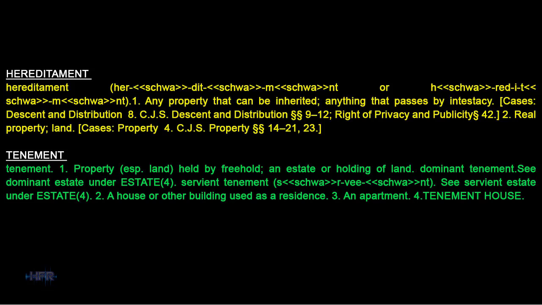A tenement, which is also property, especially land held by freehold, an estate or holding of land. Dominant tenement, see dominant estate under estates under the fourth sense. Servient tenement, see servient estate under the fourth sense. Sense 2, a house or other building used as a residence. And sense 3, an apartment, a tenement house. So right here we can see the tenement is almost like you're a resident of something and you don't have the property. You haven't made any claims or anything like that.